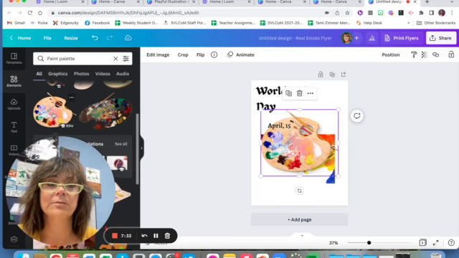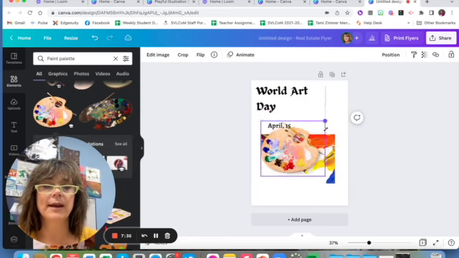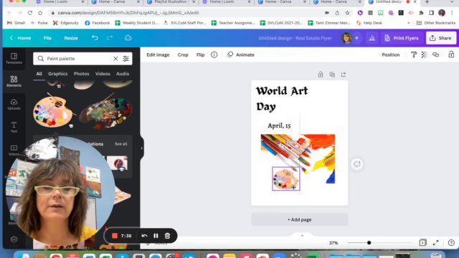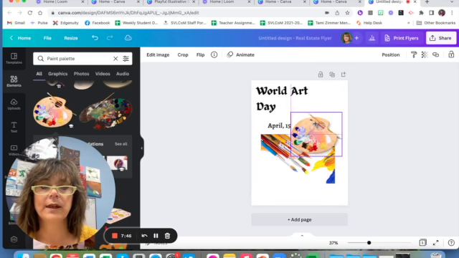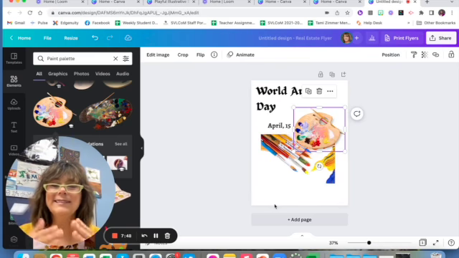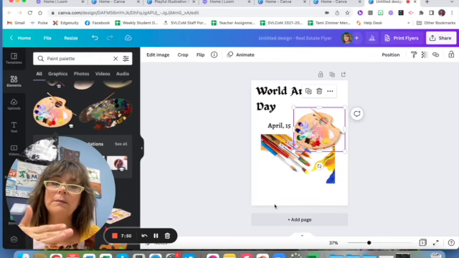So there it is, boom. I can go over to my graphic. I can resize it the way I want. I can, of course, move it around and place it where I might like it. Let's say I want to overlay it. I'm going to make it a little bigger so you can see this. I'm going to overlay it on the paintbrushes. Let's say I'd like that palette to go behind the paintbrushes.